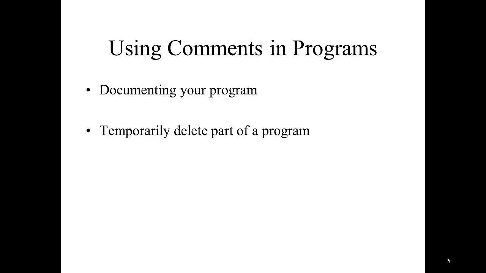Another purpose of a comment is to temporarily delete out part of your program. So again, let's say you have a very, very large program and you only want to run portions of it. You can actually comment out portions of your code by using a slash asterisk and an asterisk slash to temporarily leave out that part of the program without actually deleting the code from your program. And we will look at examples of that in the demonstration where I run some code and then I change and run different code without actually deleting the code.